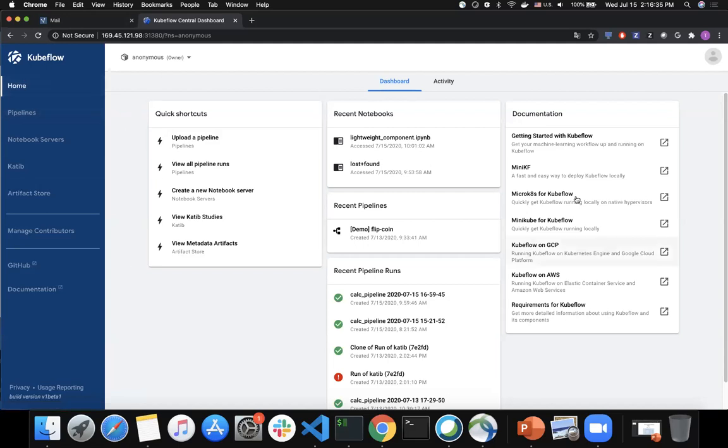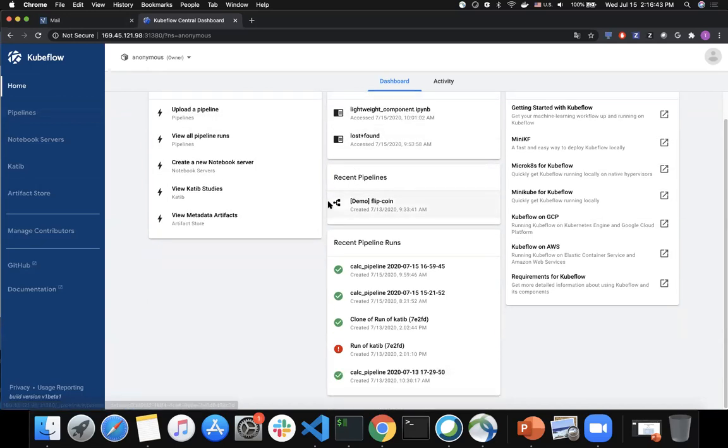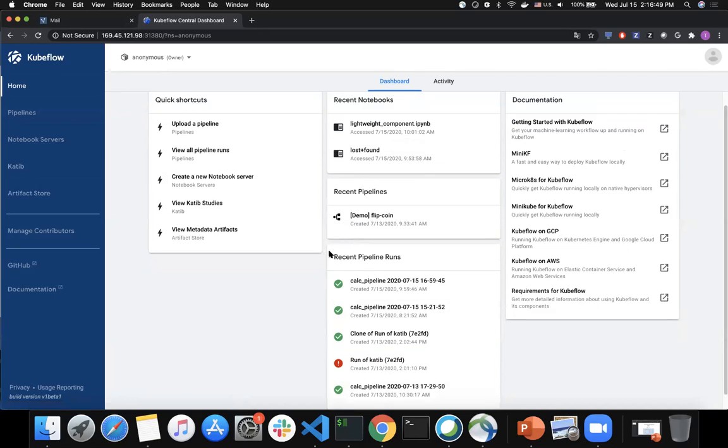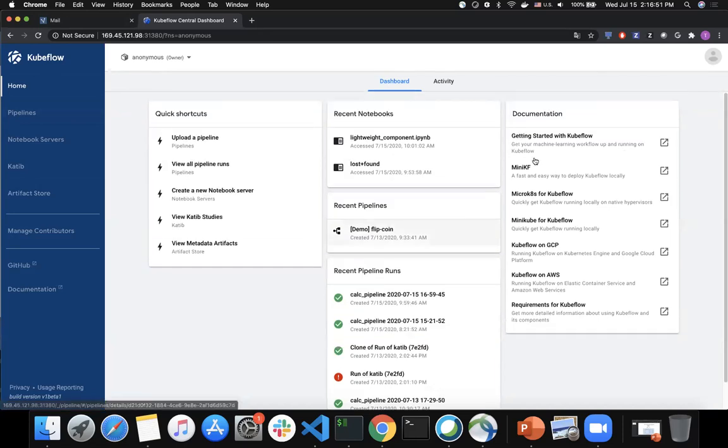You can see the home page over here, where you can find shortcuts to several tutorials, the notebook you have just created, pipelines you have uploaded, and the executions of every pipeline run you have done in this cluster. On this side, you can see a list of common documentation on how to get started with Kubeflow. And over here, you can see the activity tab.